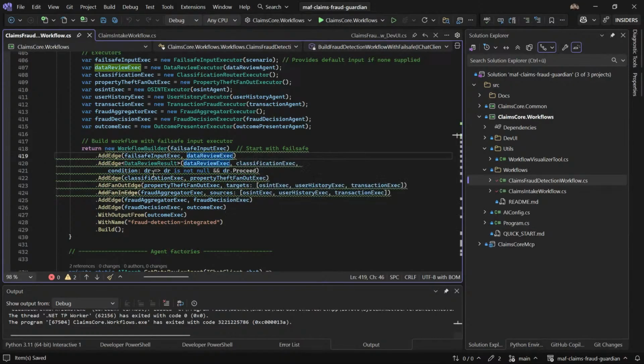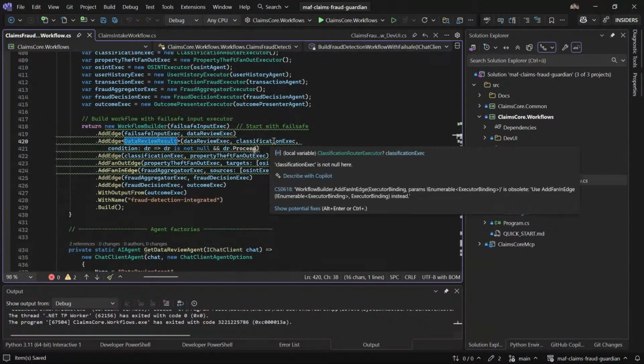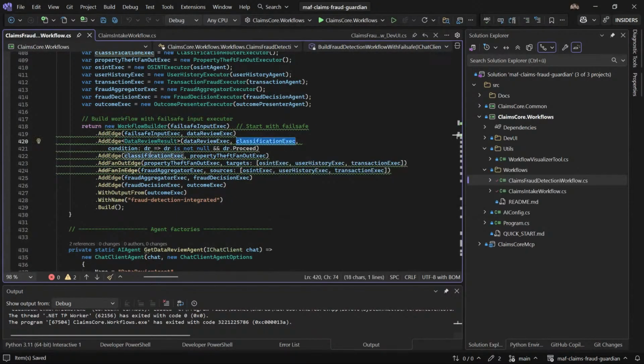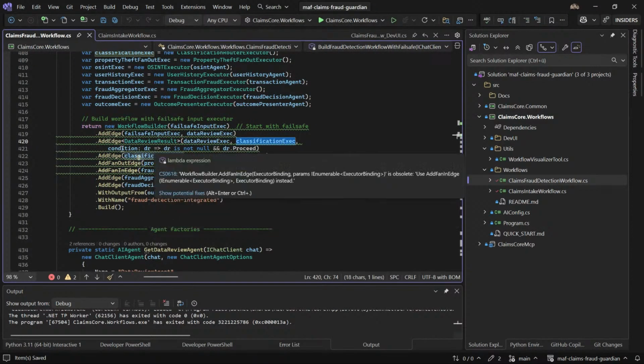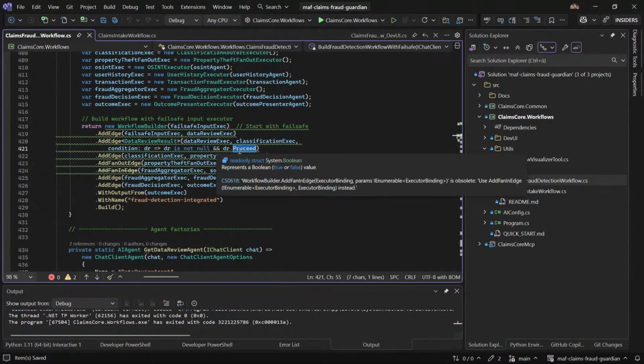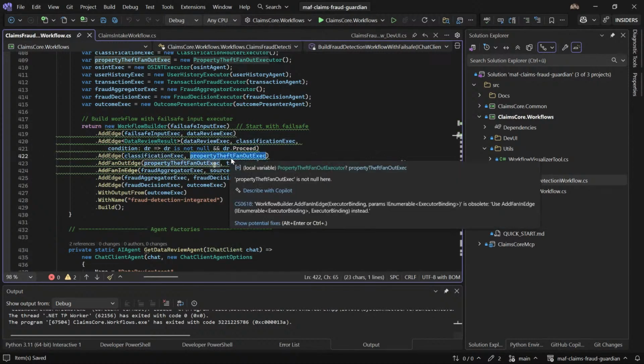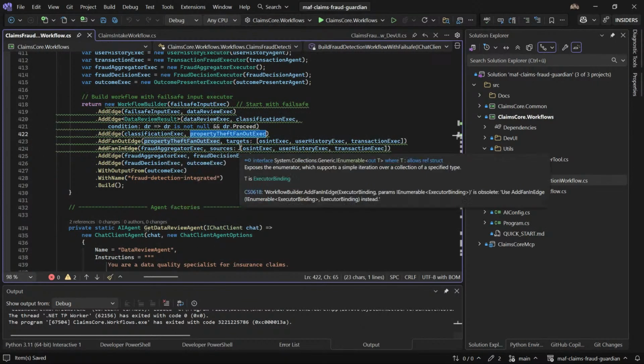Then I have a data review executor, which expects a data review result. It has a classification executor. And if it's valid, then it proceeds and goes on, right? And from classification, it goes to the property theft fan out in this case. So it's very clear.